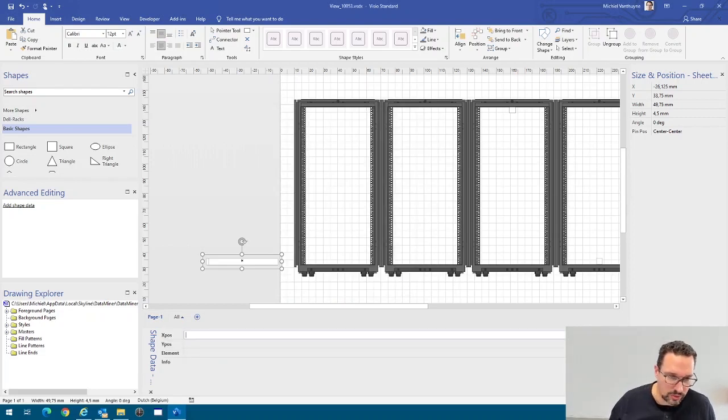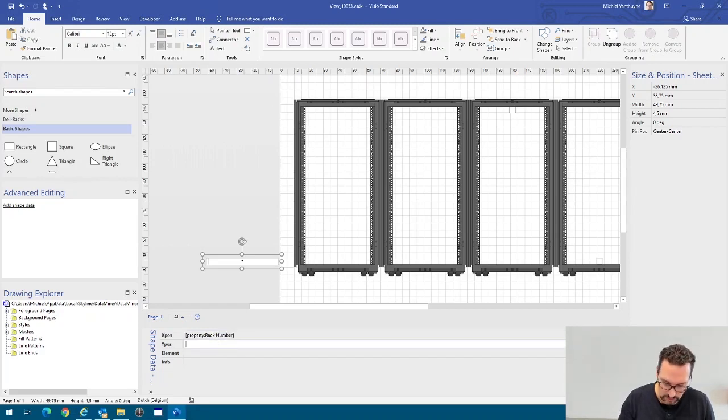Okay, so now we'll use some wildcards to link this to properties. Property column rack number. Okay, for the Y position we'll use the rack position.